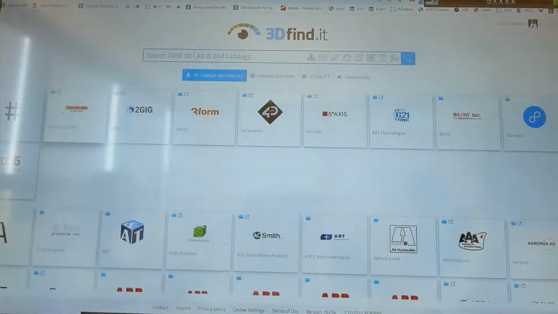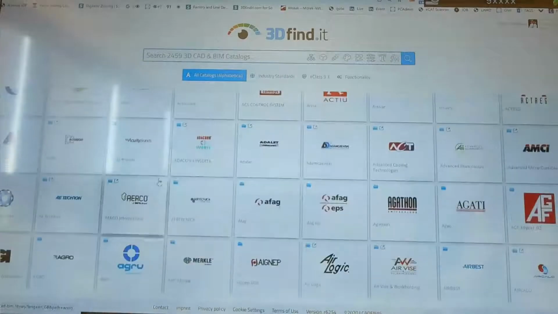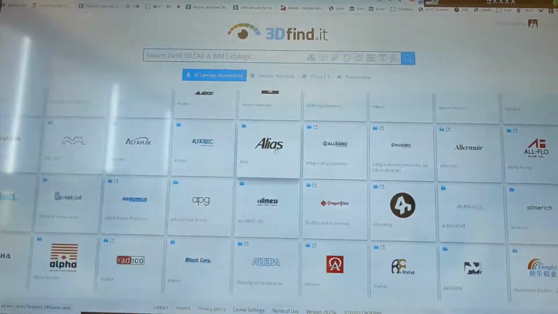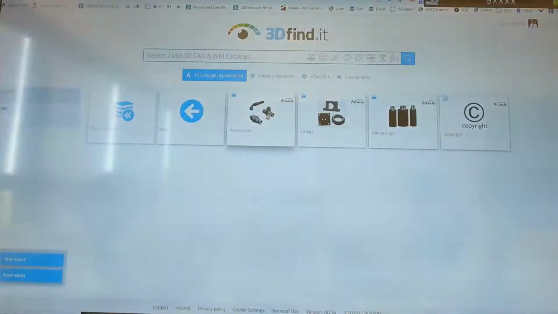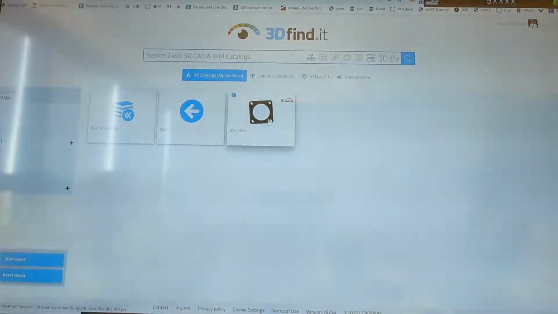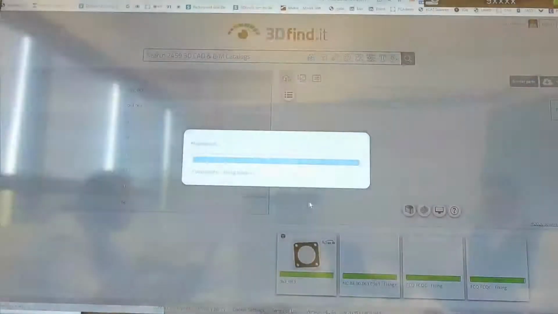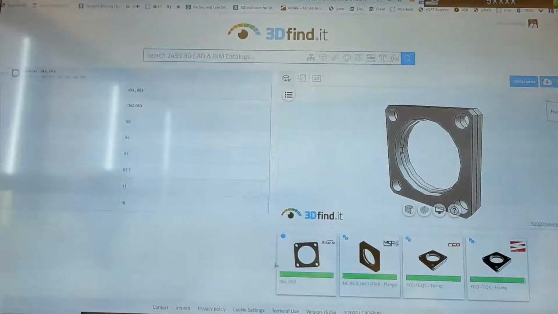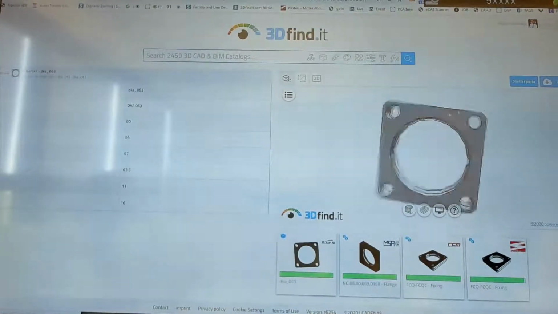You can browse by the logos, of course, and go deeper inside by clicking the directories, and there you can go deeper and deeper inside. That's also a possibility to simply show all the logos, to simply browse through the catalogs.